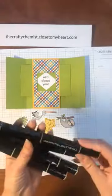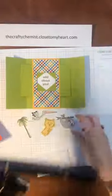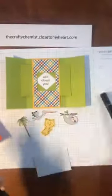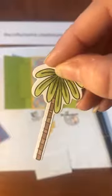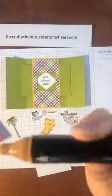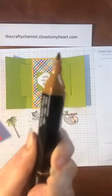I used these tri-blend markers for the branches and the palm trees. I used earth brown blend. And you can see, I don't know if you can tell, but I used the light and the medium colors for here. These are tri-blend markers, so they have 3 colors. There's the light marker, so I used this, and then I used this, the medium one, but then there's also the dark. I didn't use the dark, but there is the dark. That's why they're called tri-blends.